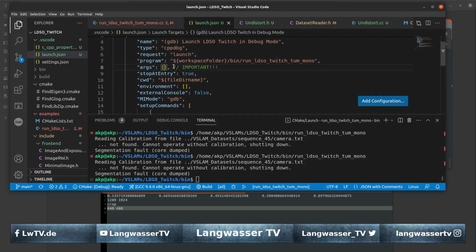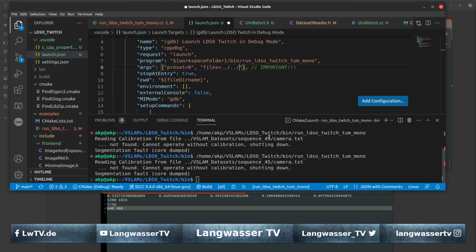Okay, let's try to add some arguments. For example, we want to have the preset equals 0. We also want to have the files equal to the parent directory twice.